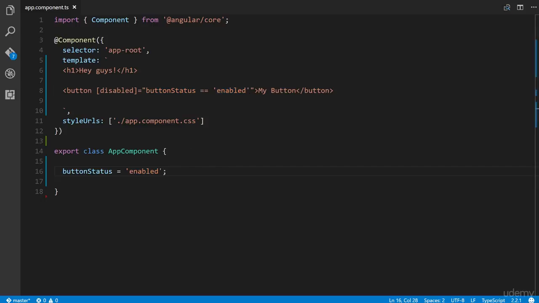All right, so that in a nutshell is how property binding works. To recap, property binding allows you to define element attribute values from the component class. It is also one-way data binding, as you can only set data from the component to the view. In the next lesson, we're going to take a look at Angular 4 event binding.